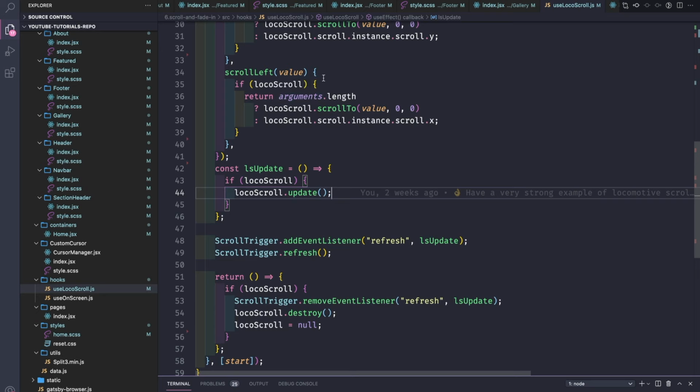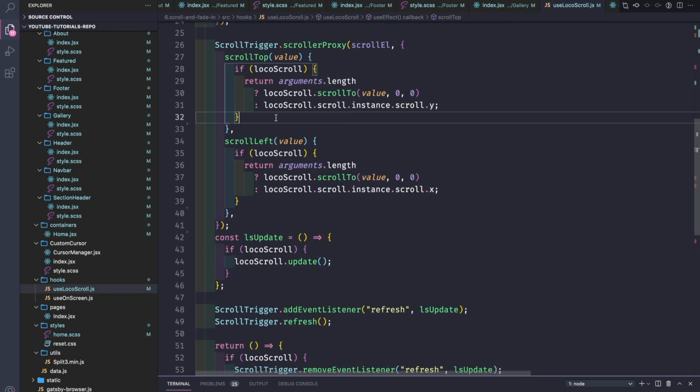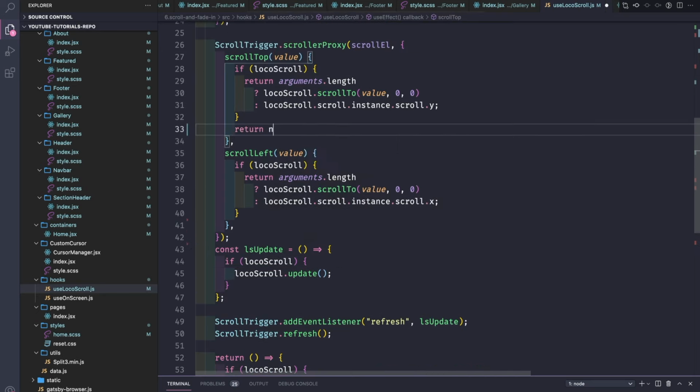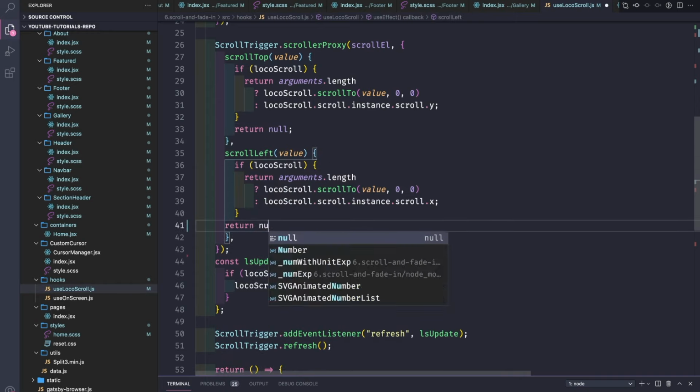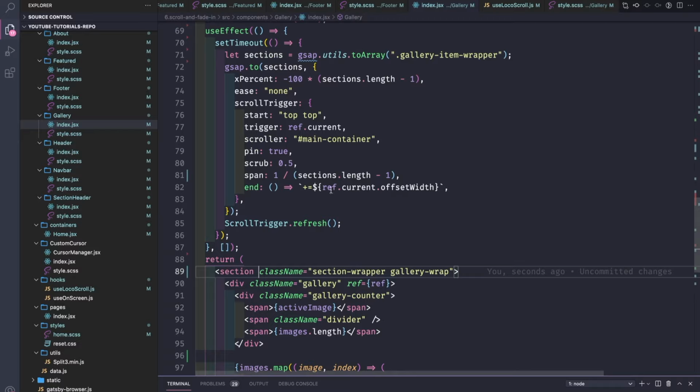Otherwise we return null. We forgot to add a data-scroll-section here.